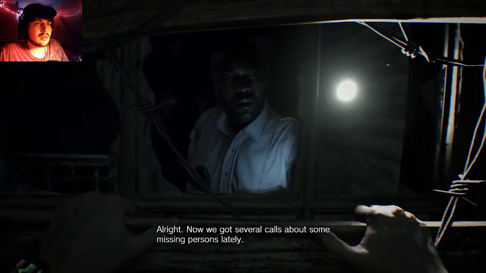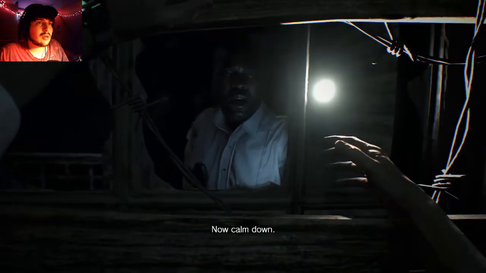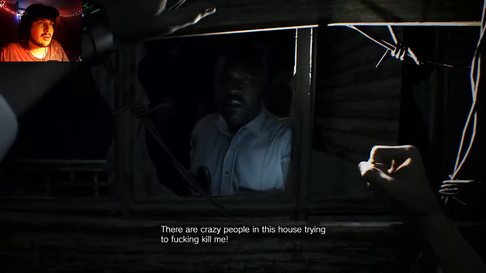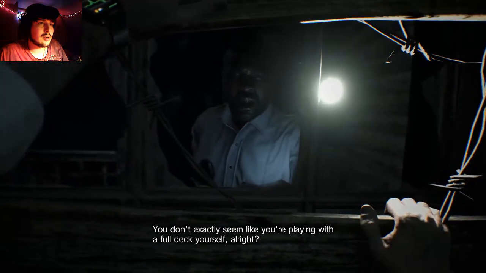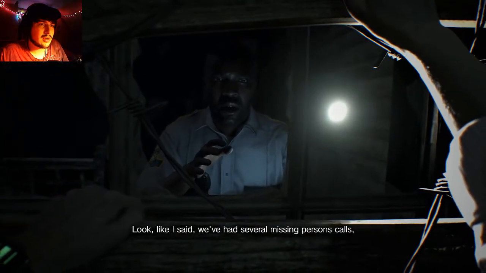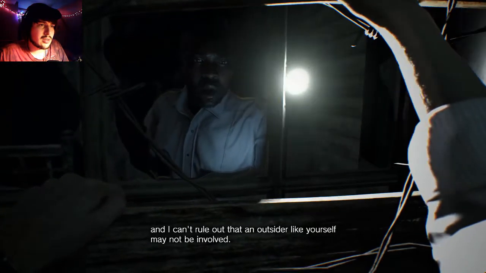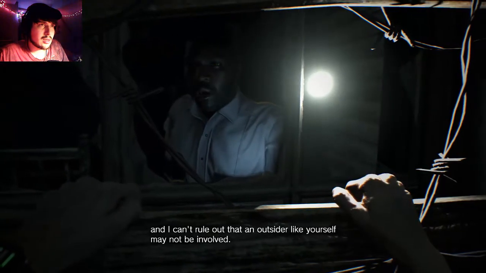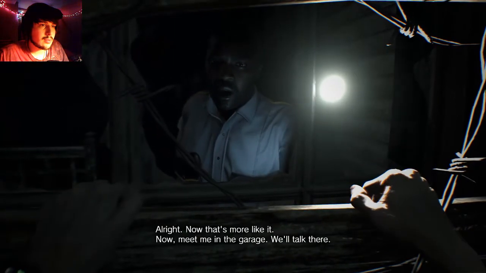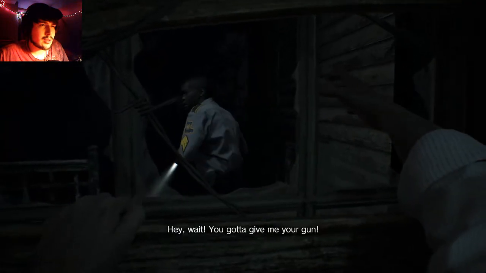Who is it? There's nobody home. Where's my mower? Has anybody seen it? Open up! Oh, hello? Is that a policeman? Hey, you gotta help me. Hold on, back up. Now, sir, do you live here? I mean, is this your property? No. What? Me? No, no. All right. Now, we got several calls about some missing persons lately. You don't understand. I gotta get out of here. Now, calm down. You're not listening to me. There are crazy people in this house trying to fucking kill me. Well, all right. Let me tell you this. You don't exactly seem like you're playing with a full deck yourself, all right? Are you kidding me? Look, like I said, we've had several missing persons calls. And I can't rule out that an outsider like yourself may not be involved. Are you fucking joking? I'll tell you whatever you want. All right. Now, that's more like it. Now, meet me in the garage. We'll talk there. Hey, wait. You gotta give me your gun.